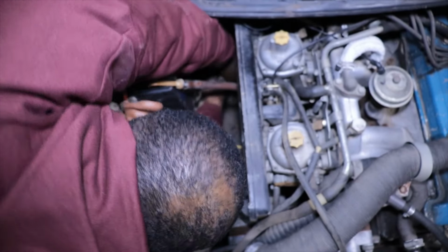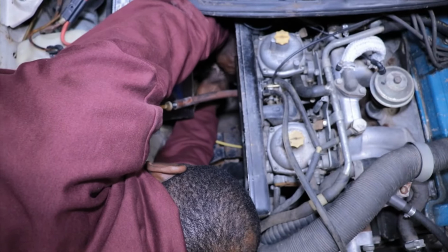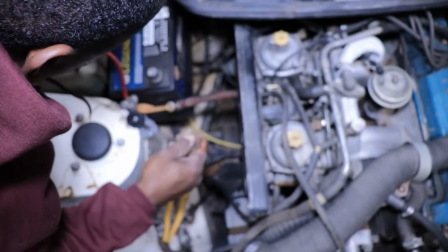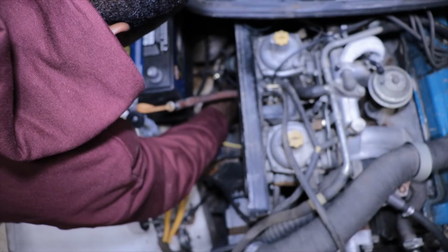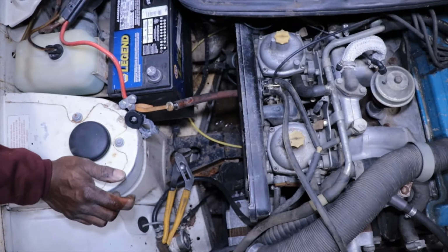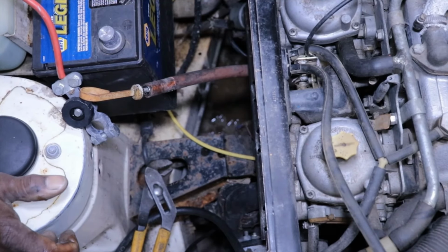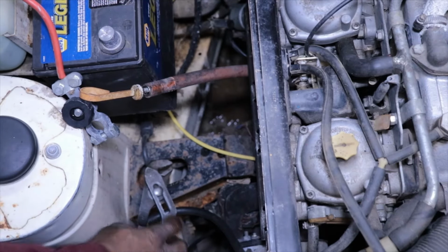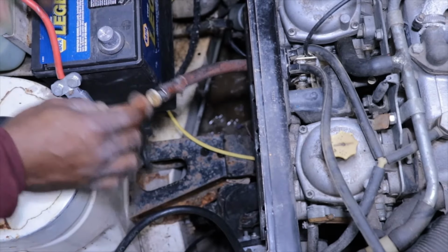Hopefully the gas ain't that bad. Ew. It's got water in it. That fuel line's full of water. It ain't no gas, it's like water coming out. I don't know if you can see it. I bet you the seal on that gas cap is probably broken and it filled the tank up full of water.